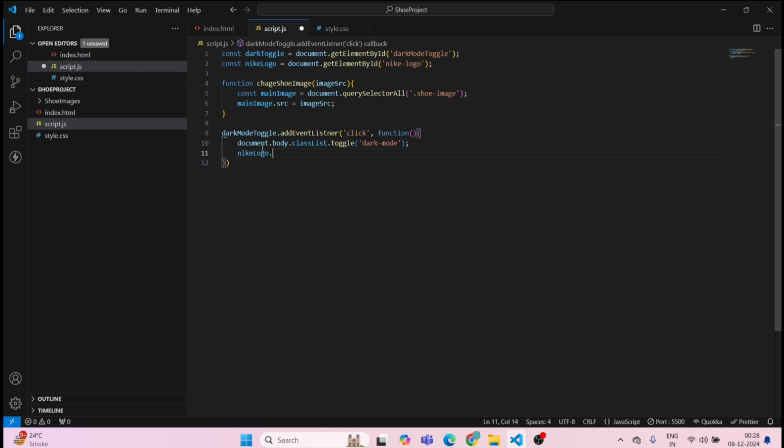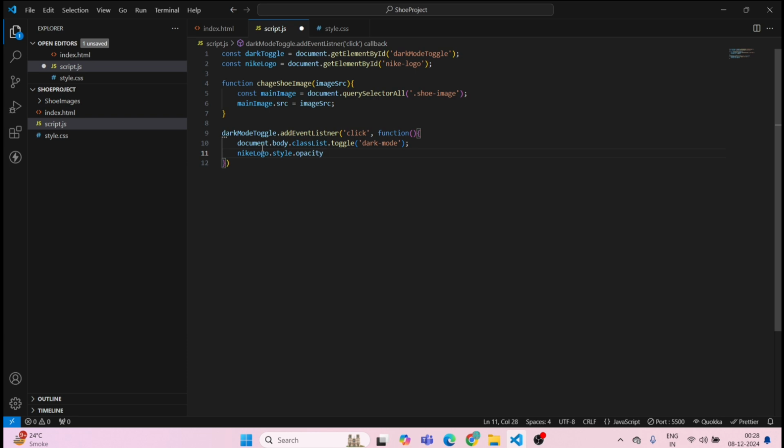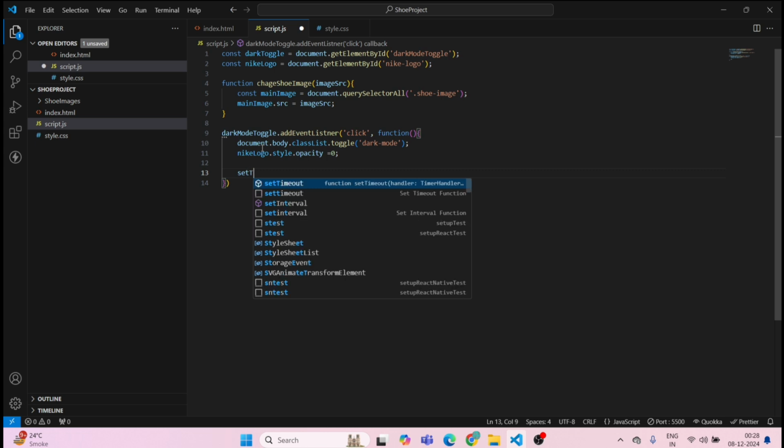nikeLogo.style.opacity will be 0, and we will add the setTimeout.